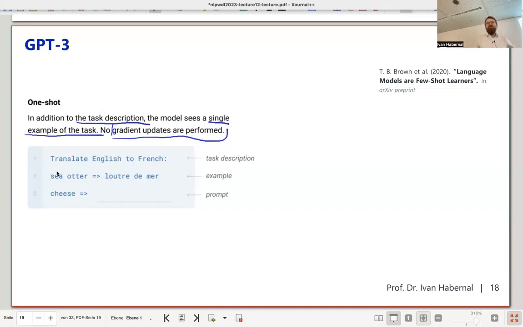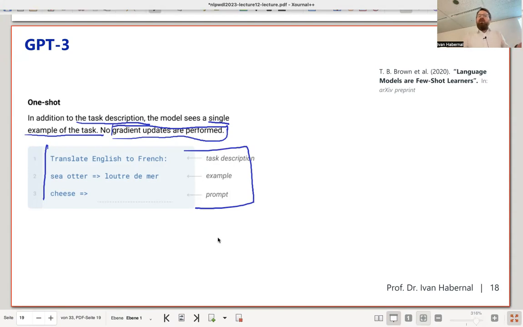So with one shot, you show it an example, but there is no gradient update. You don't change the model to perform the task for you. The model keeps its frozen pre-trained weights, but you show it in context. Why is it called in-context learning? Because this is the context, right? You're giving the model your context, and it learns from this context. No, it's just a term. Somebody labeled it like that. So in-context learning is where you're basically prompting and showing an example in your prompt.